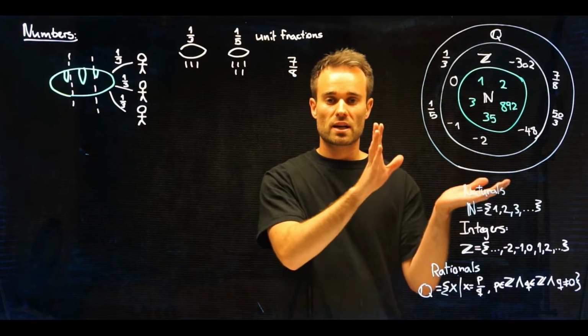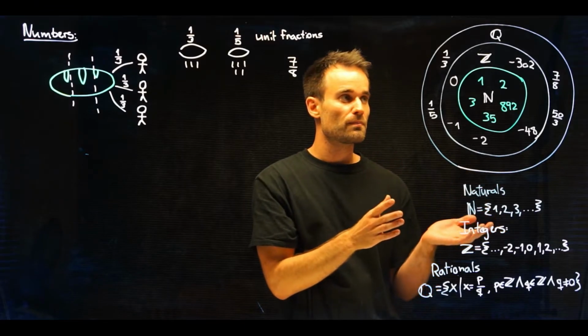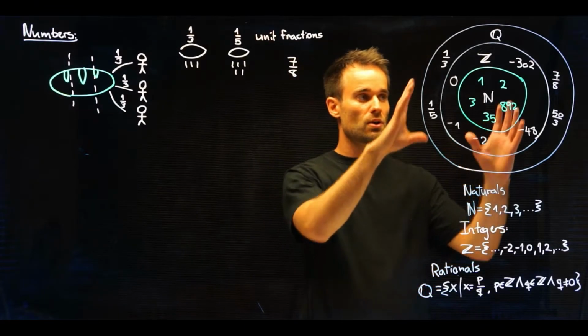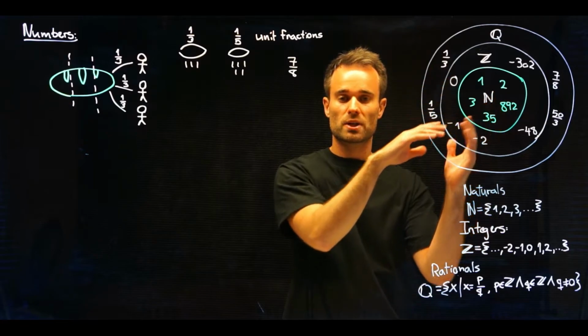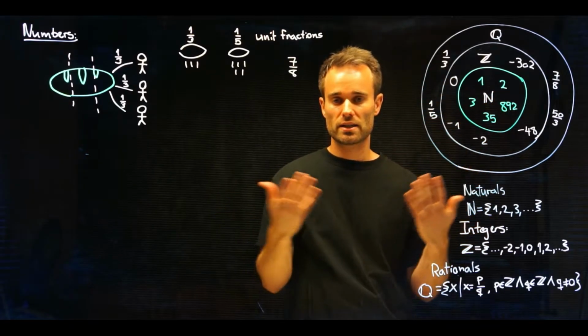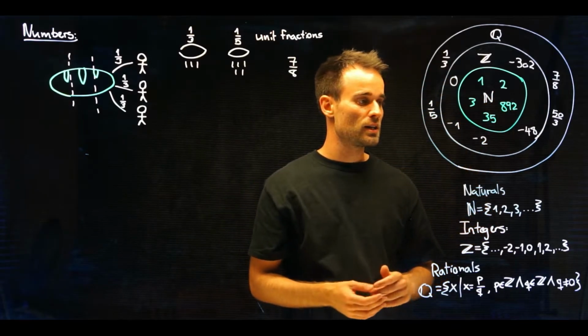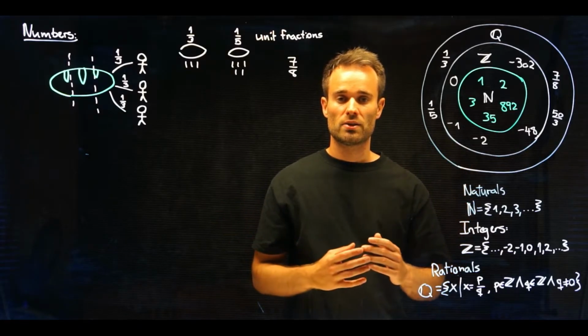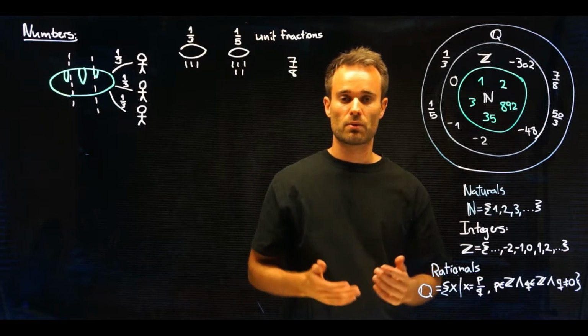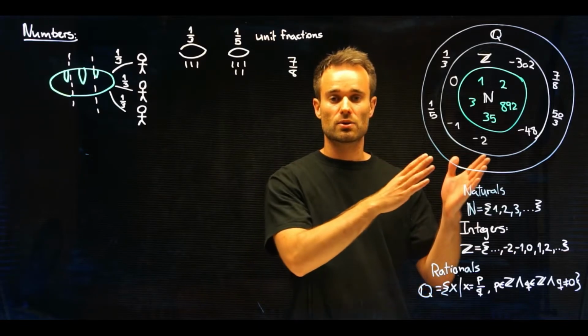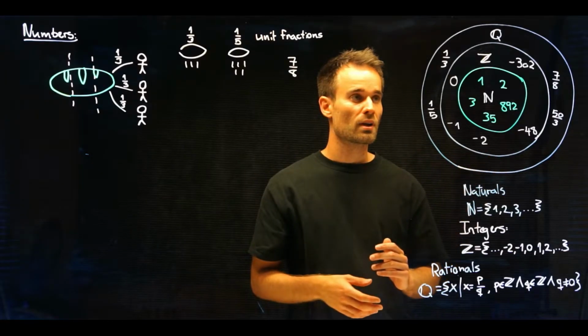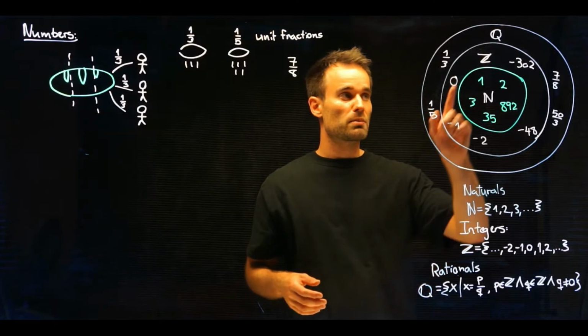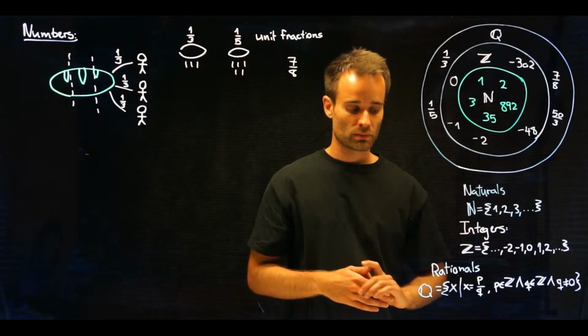So here we have our set of rational numbers. The rational numbers also include all the integers because any integer can easily be written as a fraction. Take the number -2 and divide it by 1. You have a fraction -2 divided by 1, and that is equal to -2. We denote this set by capital Q.